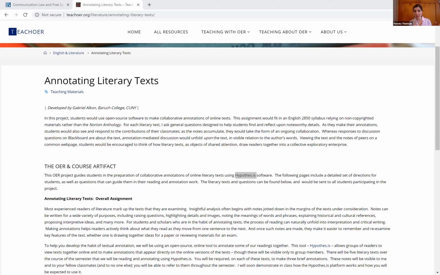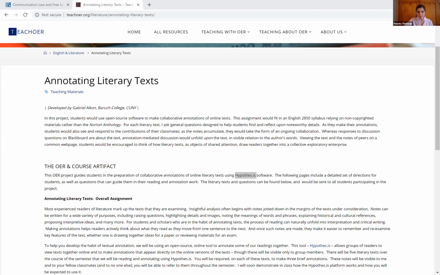So Hypothesis is one way to do that, and you can follow up with a CTL staff member if it feels really important for you to learn this tool. But if you're somebody who knows how to use Google Docs, they can do the same thing using the comment function. If you just make your document a PDF, or make it a Google Doc, students can comment and you can comment. You could also send out a single document by email to students, have them use the comment function in whatever their preferred software is, whether they have Adobe PDF readers or they can save it as a Word document and they can use the comments in Word. There are lots of ways to get at the same thing.